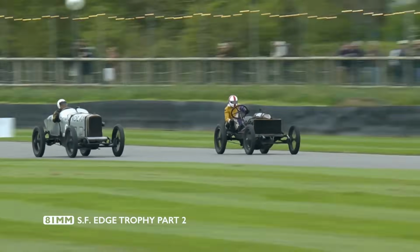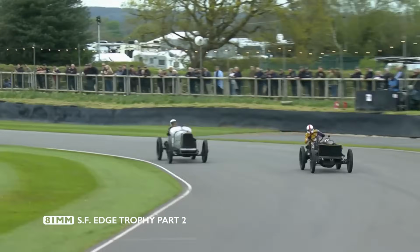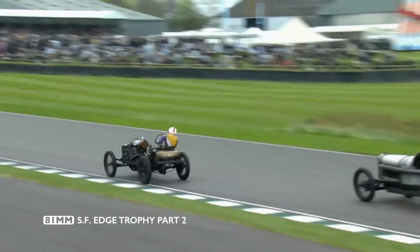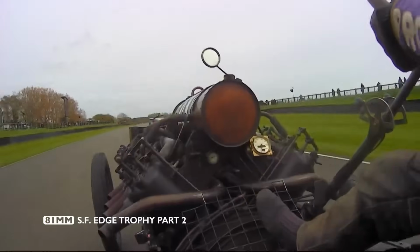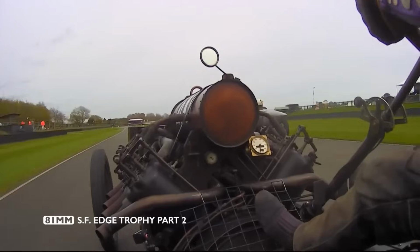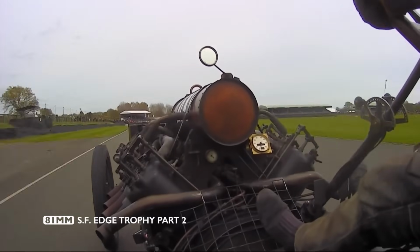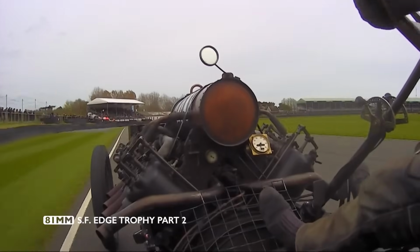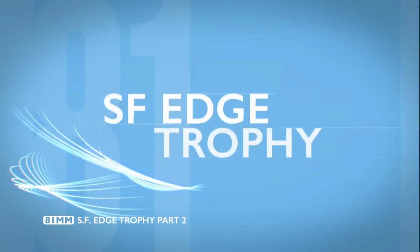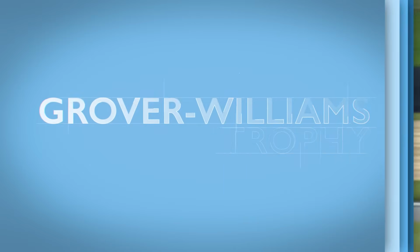So here we are. This is how it worked out at the end for Mark Walker to win this race. But what we think is that Julian will have won it outright because you have to add the two races together. Look at the times, and it looks as though Julian may have got the advantage. But what a wonderful performance this was by Mark Walker to make the pass going into Woodcote Corner on the final lap. We thought that he'd probably do it on the Exeter chicane, as we saw last year a couple of times. This time, just that little bit earlier, using the straight line speed. Wonderfully done, and he won by 1.7 seconds.